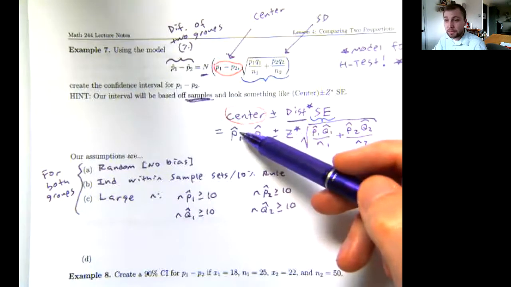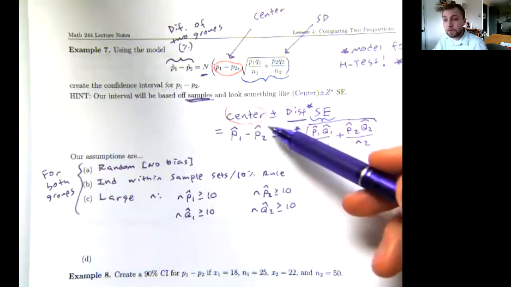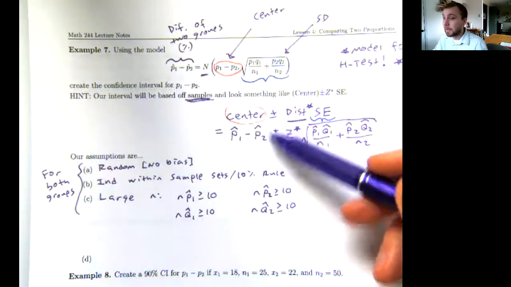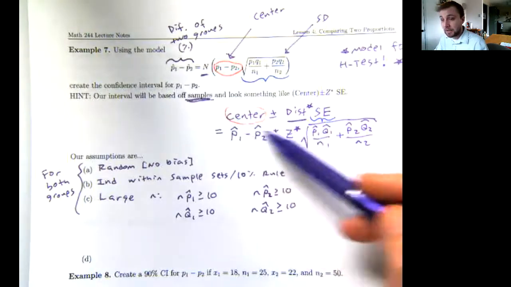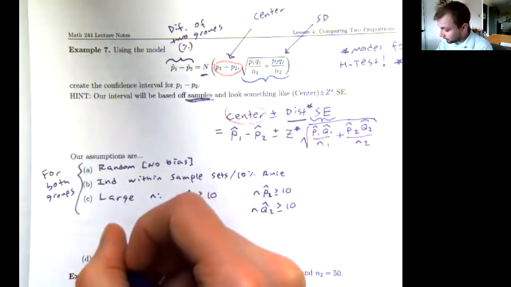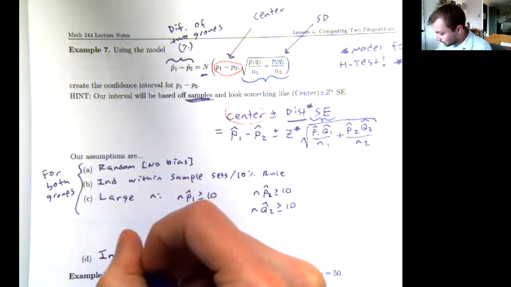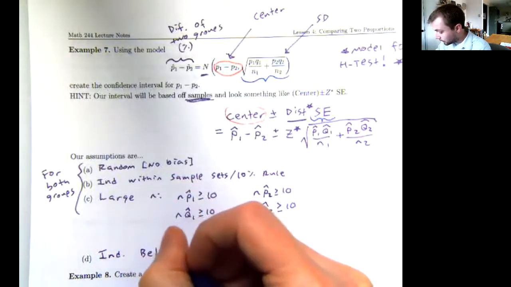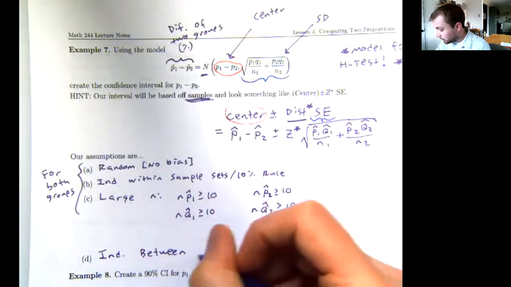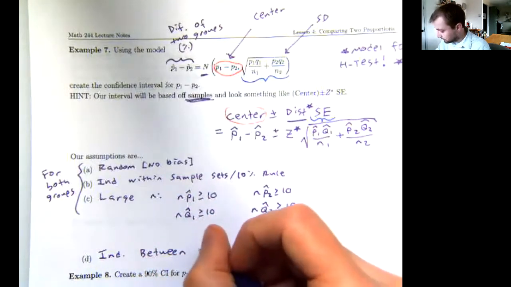But I also need to make sure that group one isn't intentionally ruining group two's result. I can't have cross contamination there. So as a final assumption, besides just independence within, I need to have independence between groups to make sure that the two groups are not affecting each other.